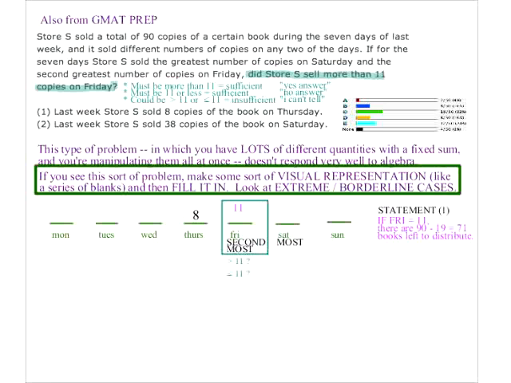So let's do it. The best way to do that, given that Saturday has to be the most, is to ensure that by putting small numbers of books in these other slots, as little as they can be. So 1 on Monday, 2 on Tuesday, 3 on Wednesday, and 4 on Sunday. Then you've still got 61 books. Okay, so we're happy there.